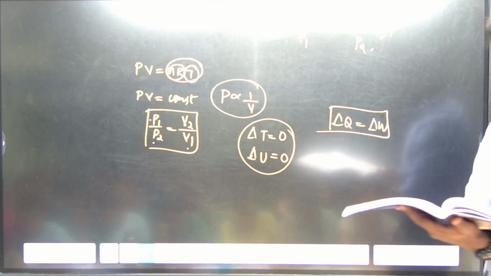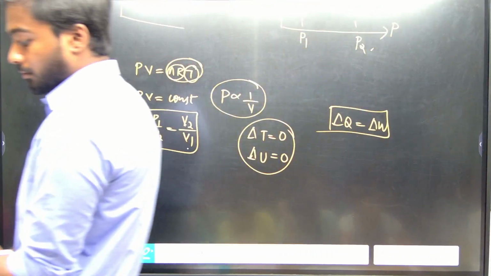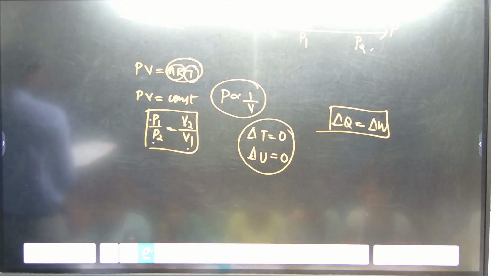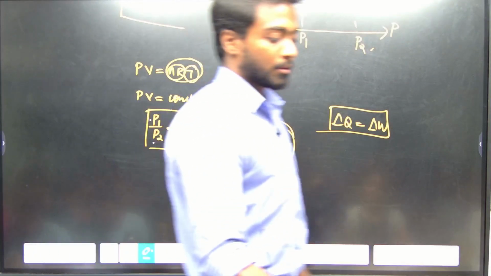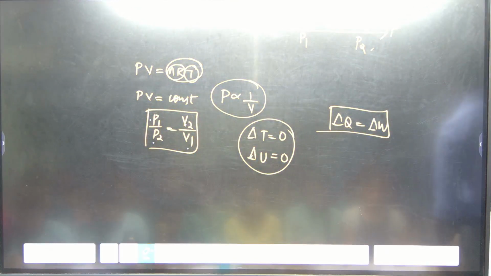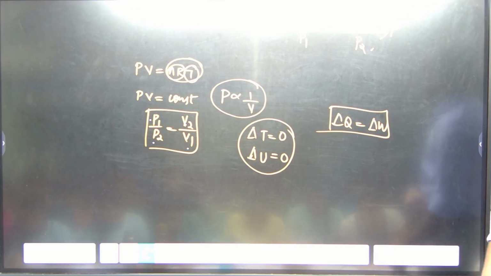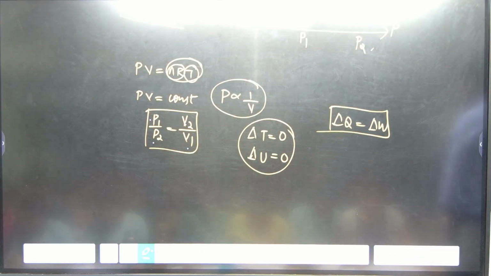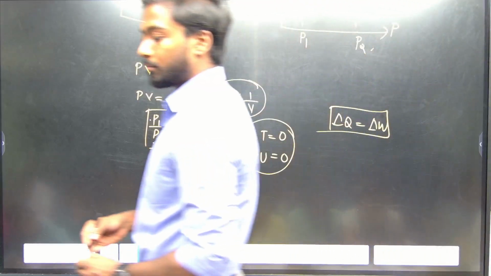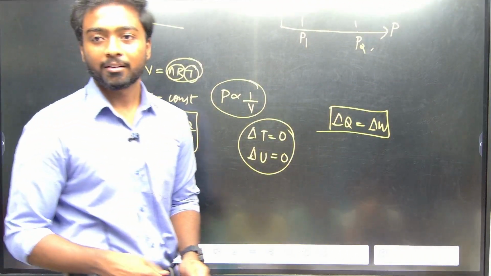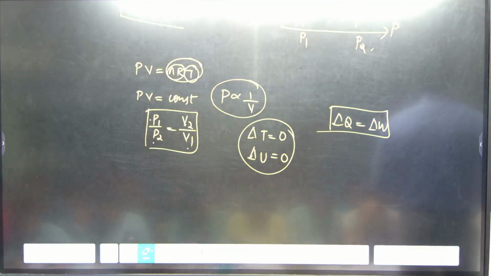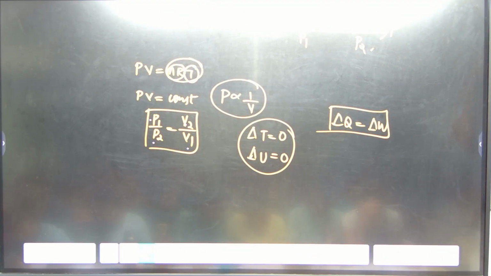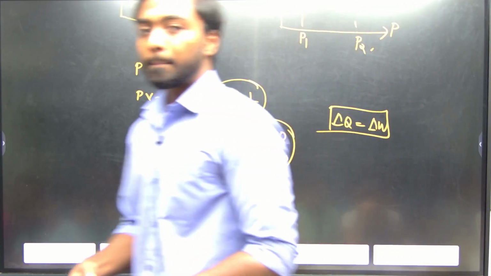And you can take page number 118, and work done is nothing but 2.303 nRT log V2 by V1. Page number 118, you can write that work done formula. Page number 118, right side top corner, isothermal process. Right. So if it is V2 by V1, then in terms of P it is P1 by P2.